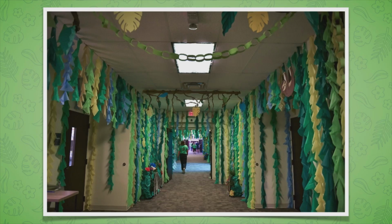I wanted to start with our hallways today. We have 3 different hallways at our church that we decorate every year, and we try to decorate each one with a different theme. The very first one I want to show you is our jungle hallway. This is the hallway where our younger kids walk up and down to their classrooms. And so we went crazy with vines this year.